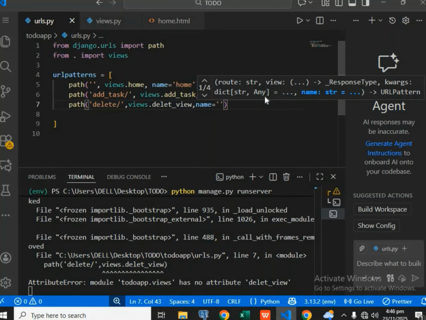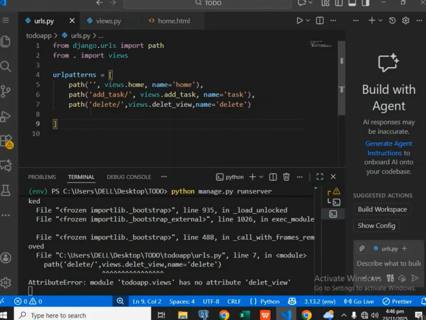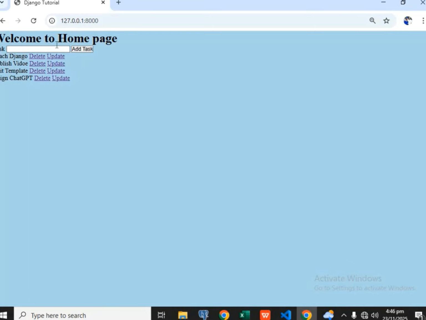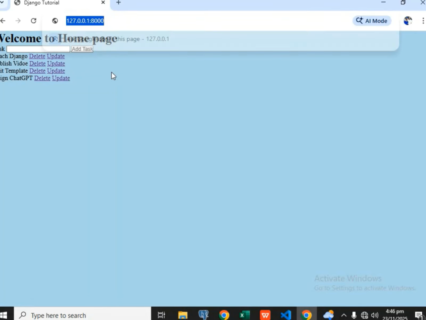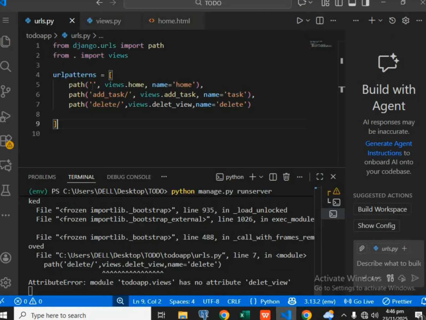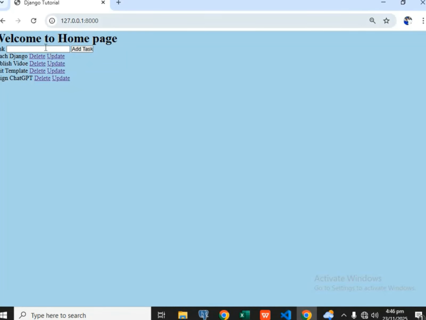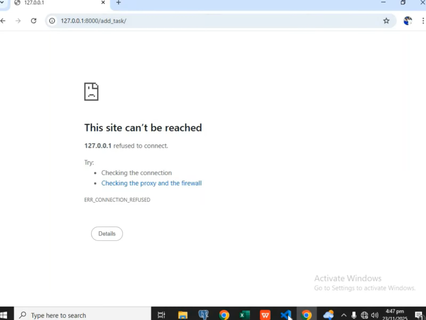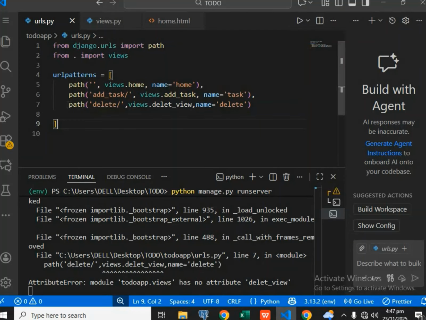I'm going to give it as delete. All right, so if I click the delete button, it's going to show delete. Now if I come here to add tags, for now we are in this URL. This very first one is empty, that's why you're not having anything like slash. But if I click here and I come to clean code, I will click on add, check the URL, you are going to see it's going to take us to add. Okay, our code broke because we created this function but we did not create the view.